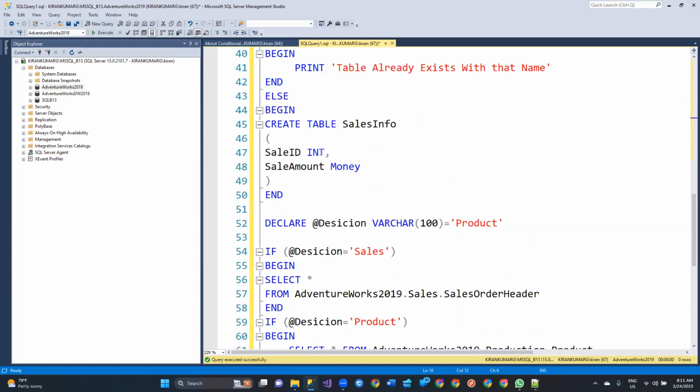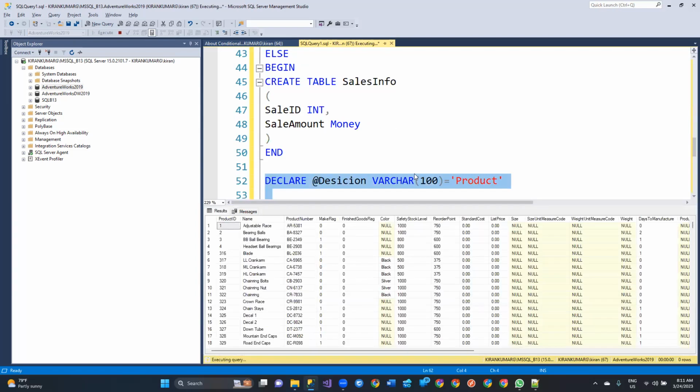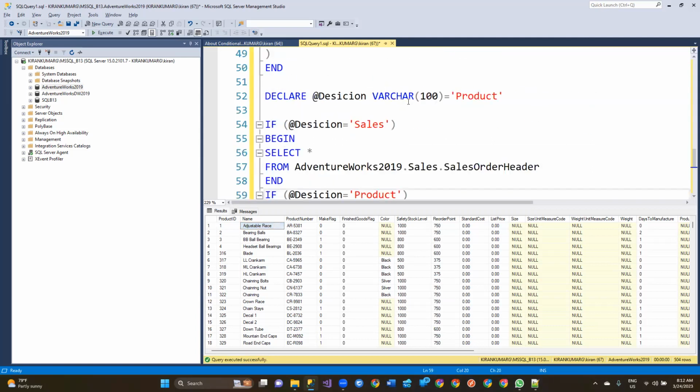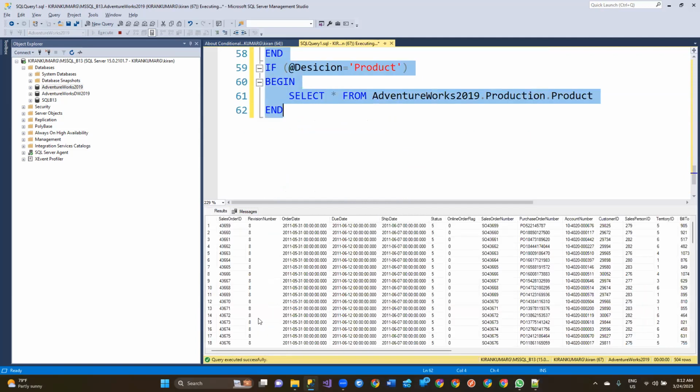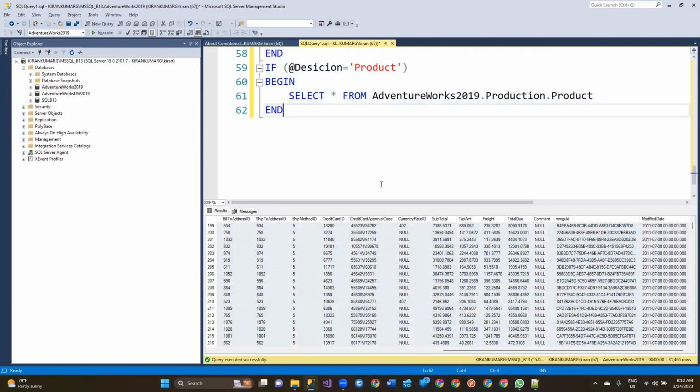ఓకే, సో ఫర్ ఎగ్జాంపుల్ I am trying to execute this one. So if I give the product, that's what was executed, production.product table, product ID name ఇవ్వచ్చునే. For example, if I give the value like sales to my variable, so it's only sales table data వచ్చింది.